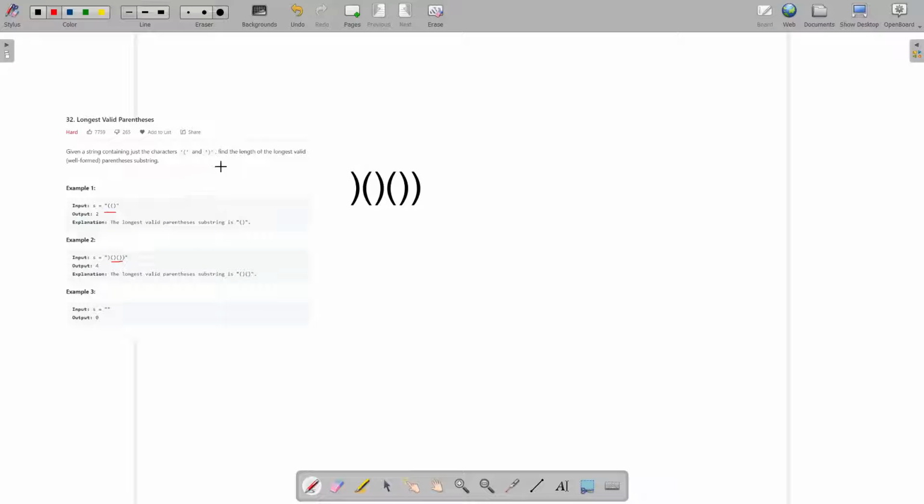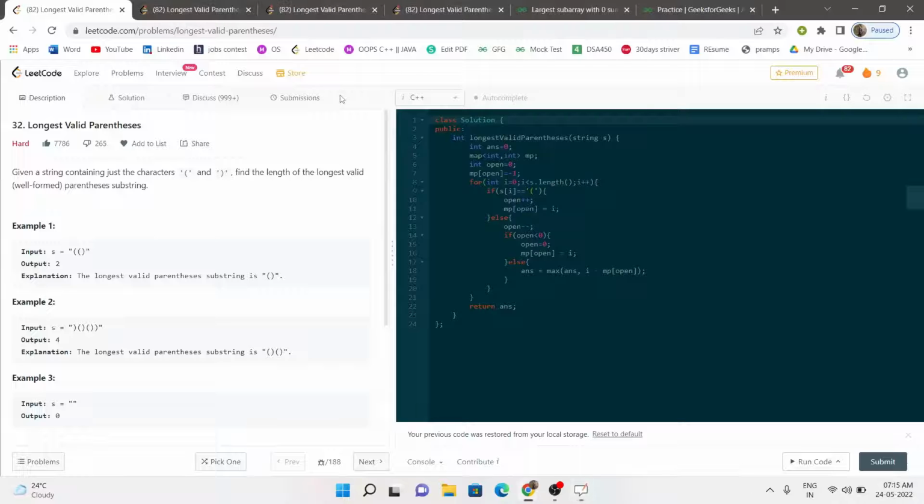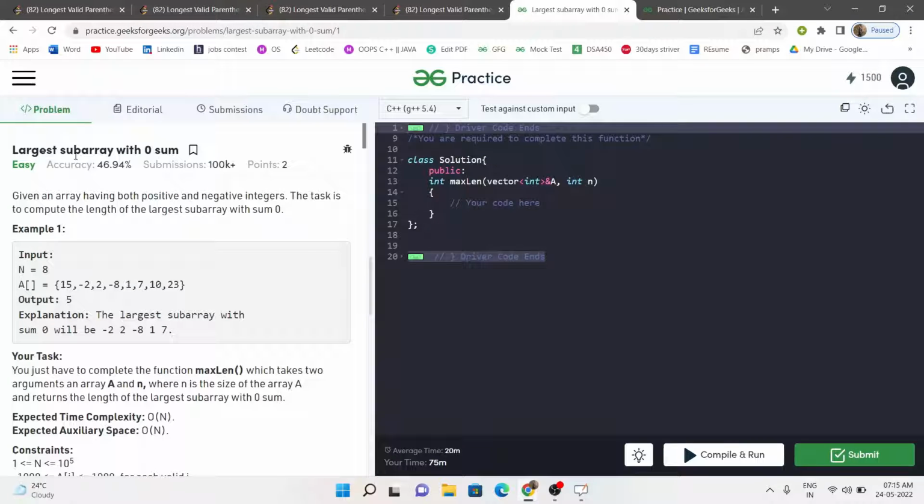This problem is a little bit of a variation of a standard problem, that is longest subarray with sum zero. Let me show you.